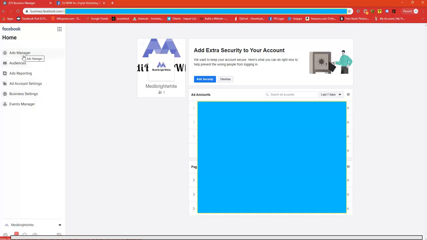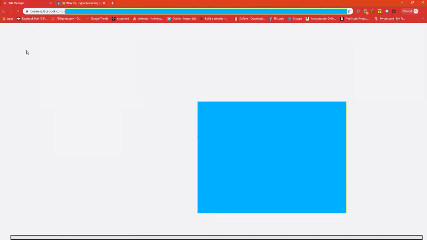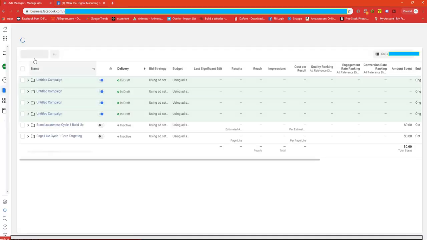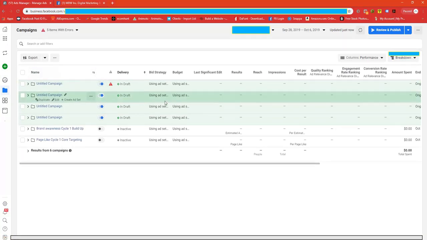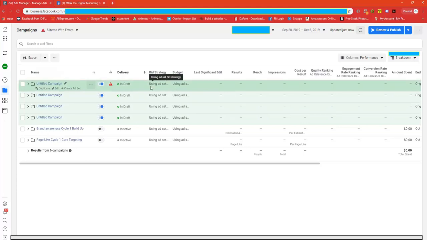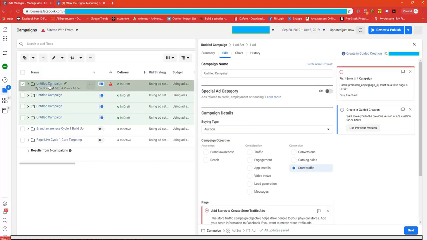Now, what you'll want to do to be able to go inside and create an ad is go to your ads manager. And now once that loads up, you'll see this is a draft account. We don't really run ads or anything on here. This is really just for something else at the moment. But right now, what we're going to do is go ahead and we're just going to edit this. So we can just click that little blue part on it and it'll bring it up to edit. Or when you highlight it, there'll be another option up here. You'll be able to edit and it'll bring this up. Or you can just go ahead and create campaign and it'll give you another campaign show up just like this.